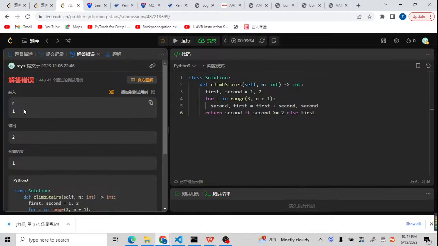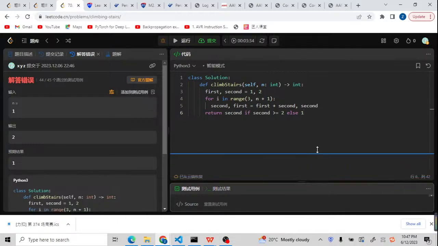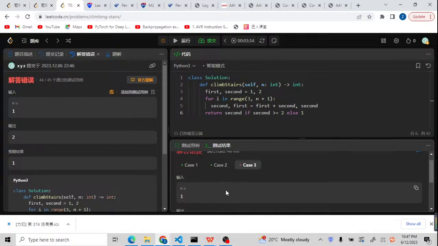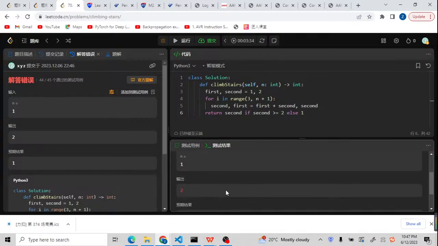Let me check. If n equals 1, I get a 2. Second more than or equal to 2, else I need to return a 1. Let me try this. Oh, this is strange.